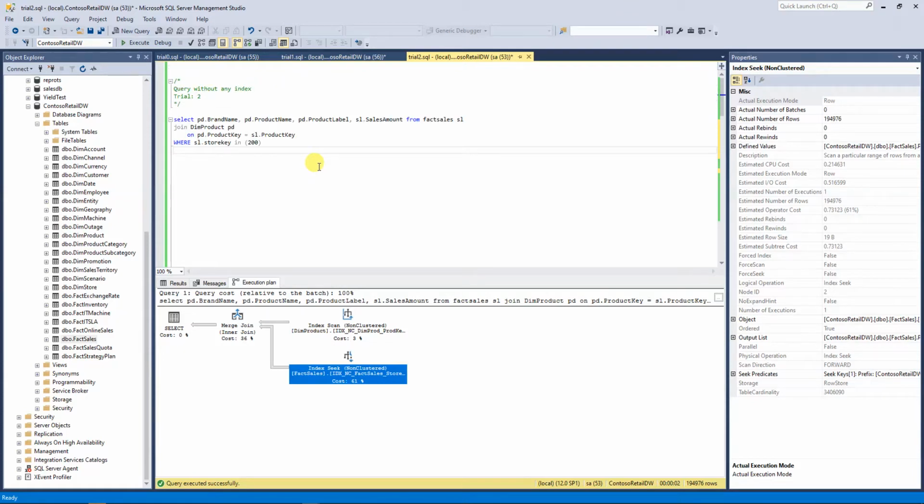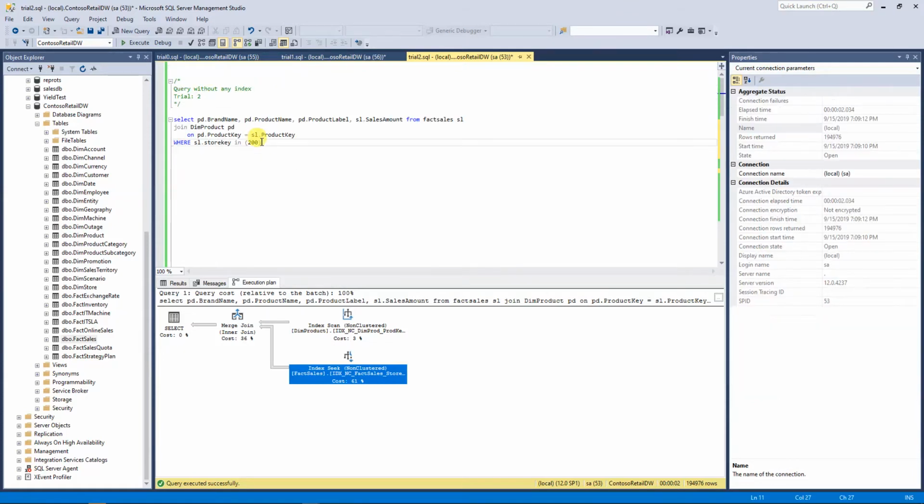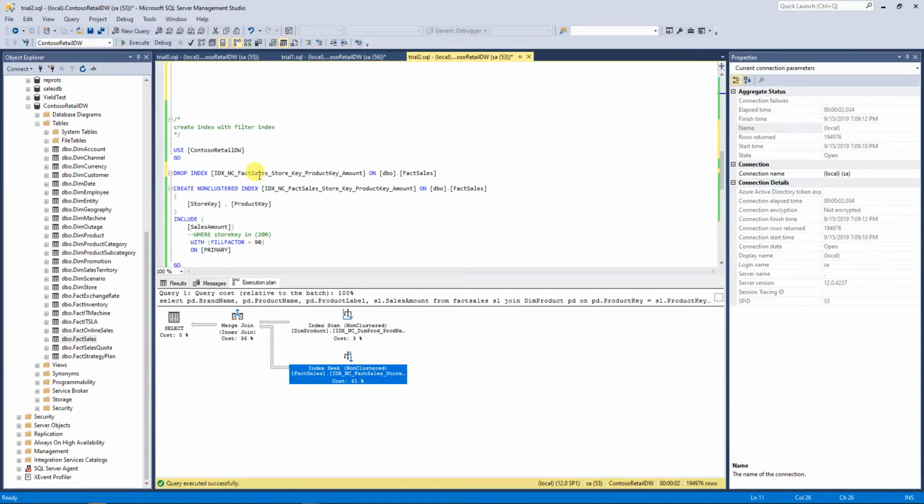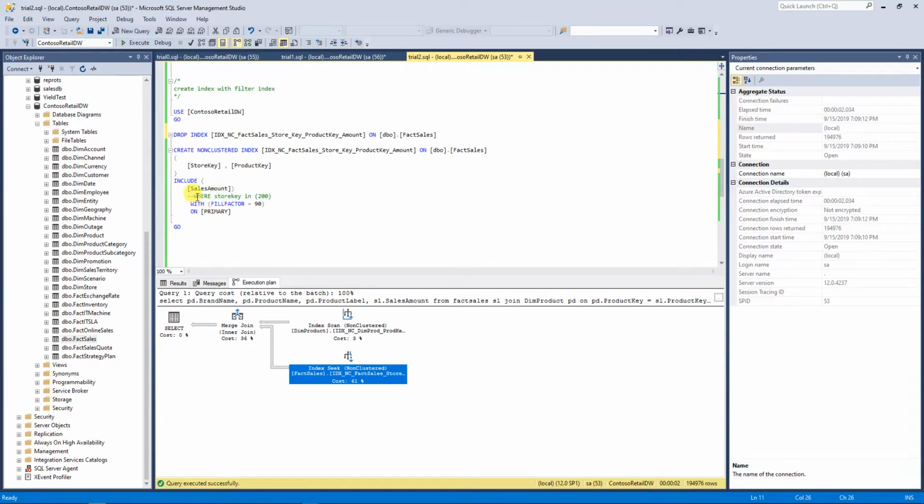Now let's see if we can further improve it. If you notice here, we have a filter, and this filter is static. We are passing the fixed value 200, and if it is a static value, then you can create a filtered index. A filtered index is nothing but you just enable a filter on the index.